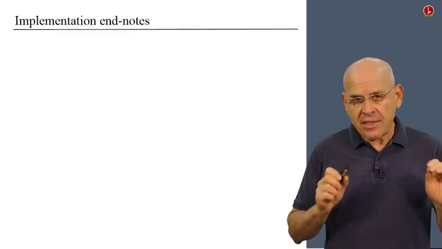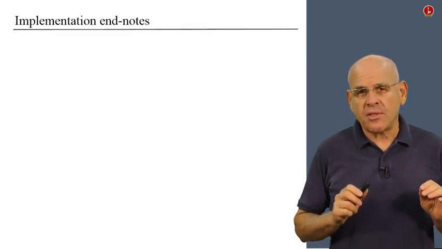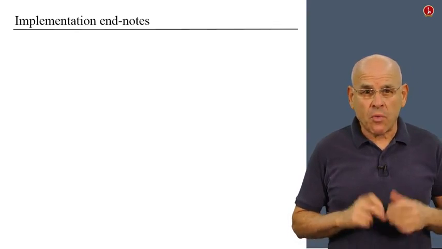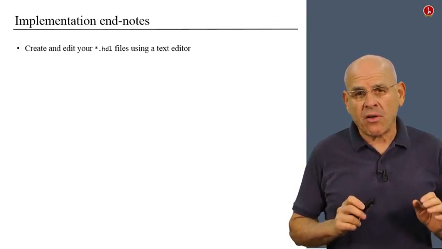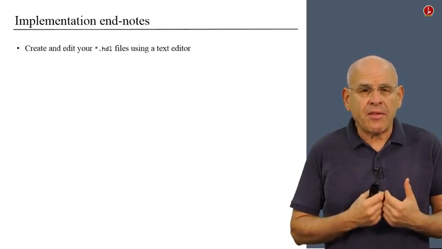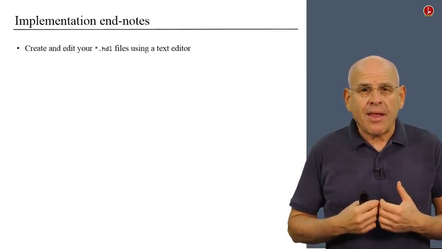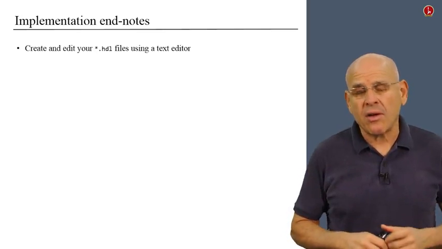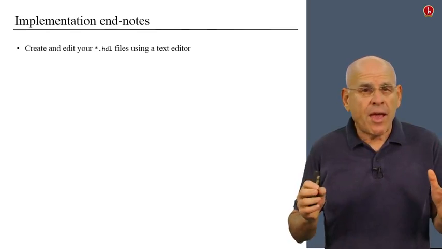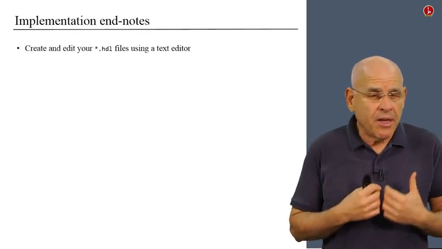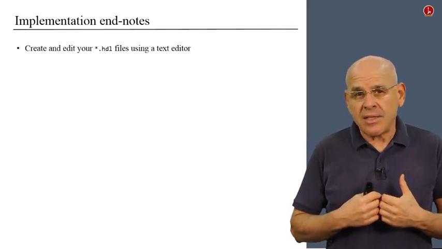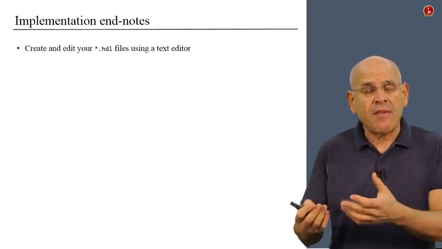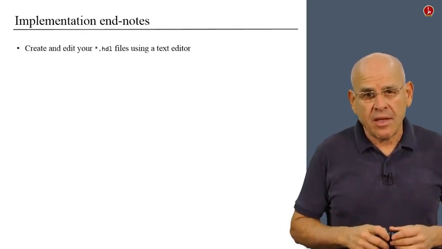Now, I'd like to end this unit with a few notes about frequently asked problems and questions that students raised when working on Project One. Well, first of all, you have to realize that when you create your HDL program, you have to use some external text editor like Notepad or whatever editor of your liking. You cannot create HDL code using our tools. In particular, you cannot write code inside the simulator. Once again, do it in an external editor, and once you save your HDL file, you can load it into our simulator.